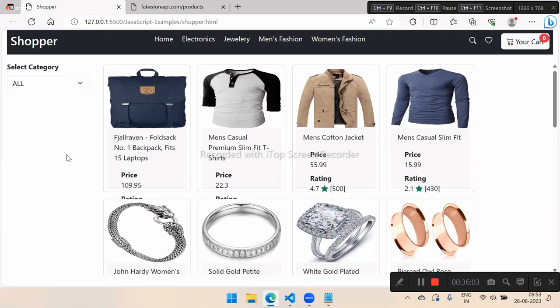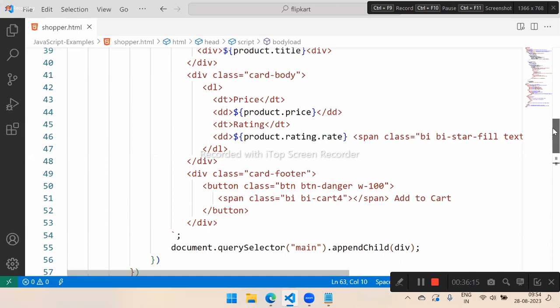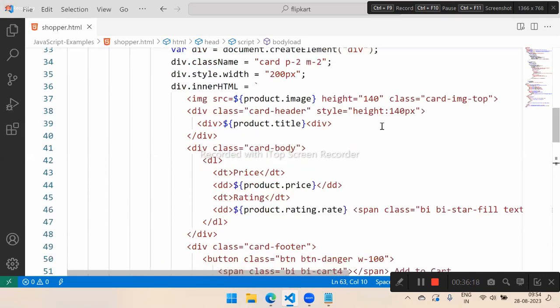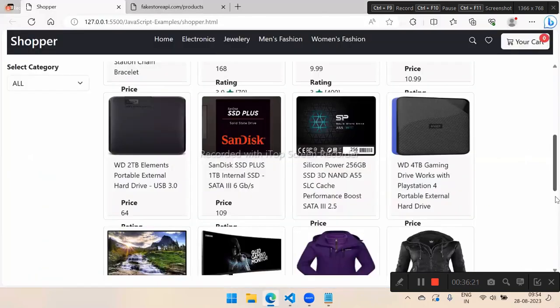And I think every product has some height and everything here, so make sure that this card body, card footer, and the height here, you see this is all the products you are having, and it is adding at the bottom somewhere. We will add in this area only.